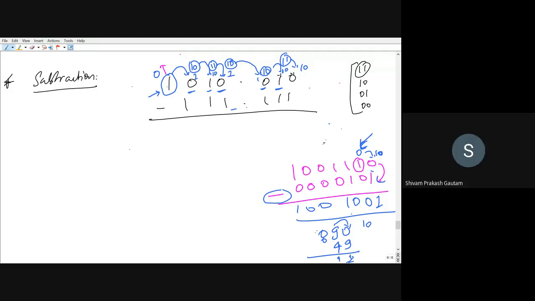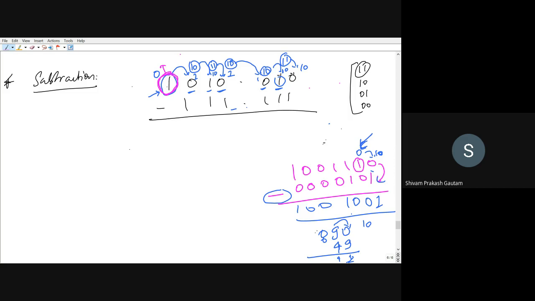Are you getting my point? I borrowed 1 from 9, right? Similar thing we are seeing here in digital as well. So what I have done, if you borrow it from this bit or if you borrow it from here, the thing will be the same. To eliminate complexity, I have analyzed it first, and I have seen that it will be very suitable for me if I can borrow the carry from the most significant bit. In that way, our solution will be good.